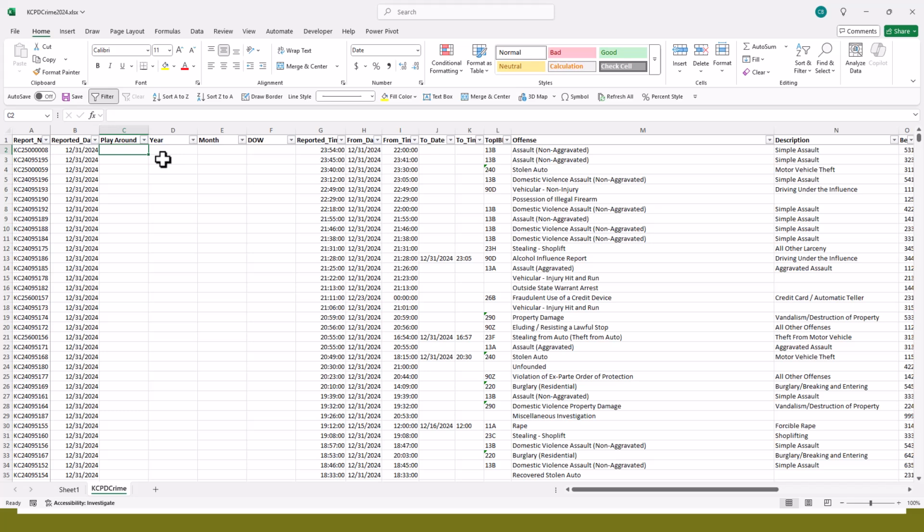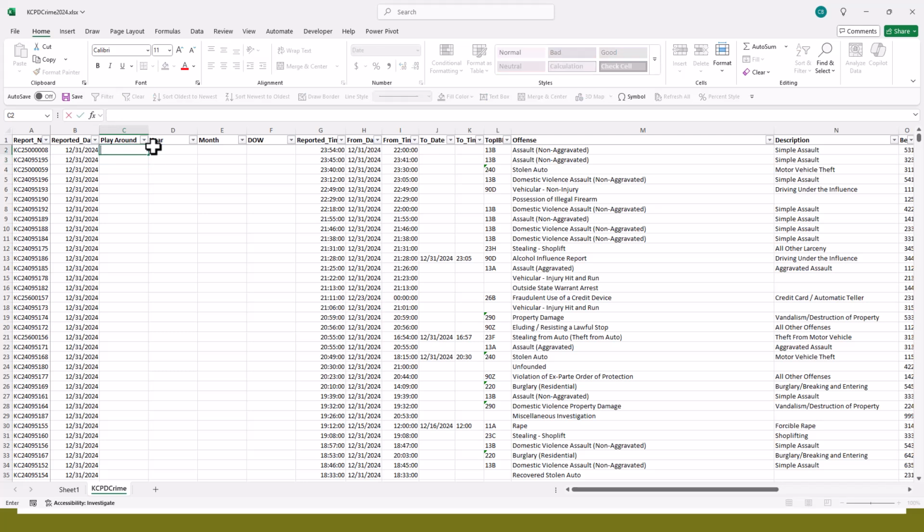Another thing we can do is functions. Functions are like pre-programmed bits of code that have certain inputs, called arguments, and then result in certain outputs. There are some simple functions that don't have any arguments at all. Today, there's a function called today, and you always have to have an open and closed parenthesis after a function, and usually you put arguments within those parentheses, but today doesn't have any arguments. It simply calculates today's date, and that is indeed the date that I'm recording this video.